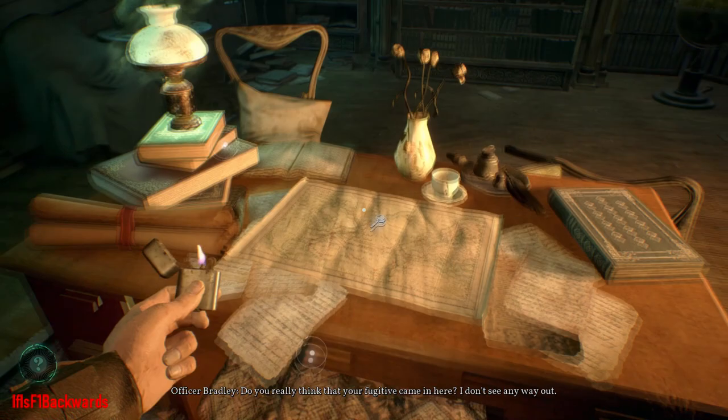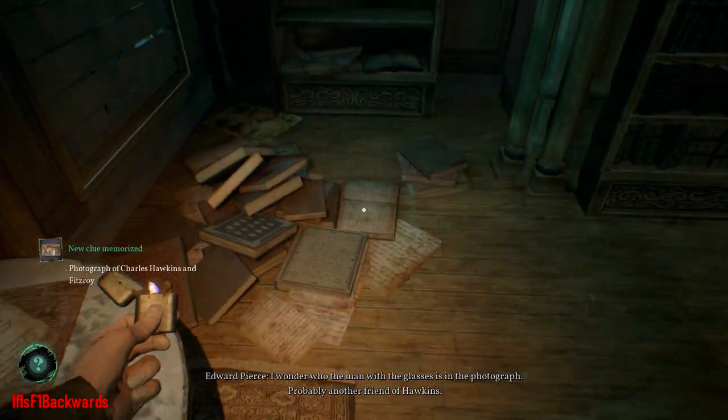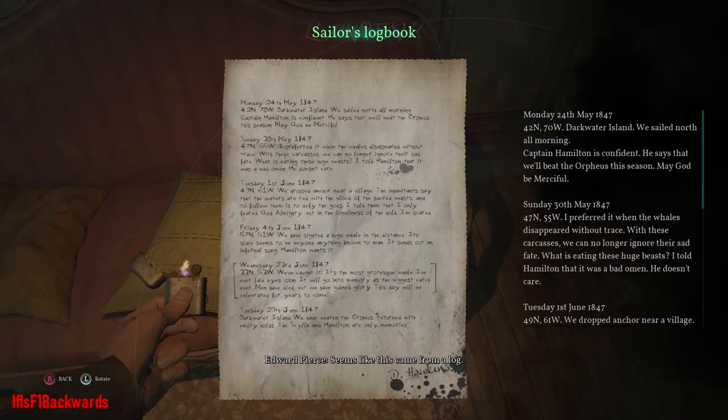Again, like I said, you can explore and smash everything out in the room if you want to, but these are just the main important bits for the story and for achievements later on. So there's a captain's picture of Hawkins Fitzroy on the table, and then directly behind you on the settee is another letter, or a sailor's logbook, even.